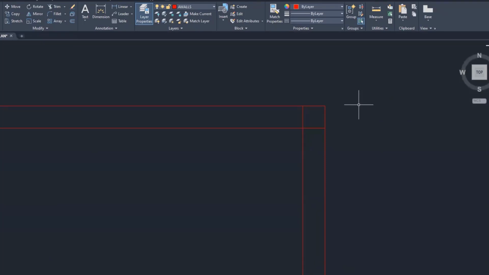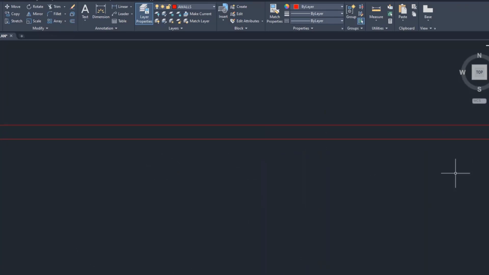Before we had all of the different options, there was one available. If I type F, enter, you don't see it there. But if I type C, enter, that gives me a crossing window. And I go from here to there, and it will give me that fillet that I want.